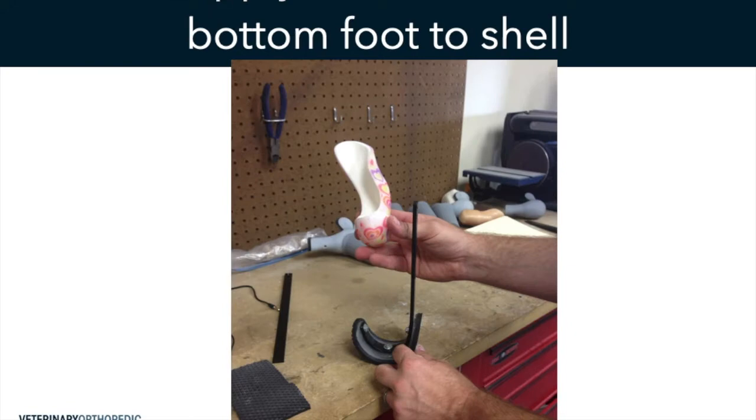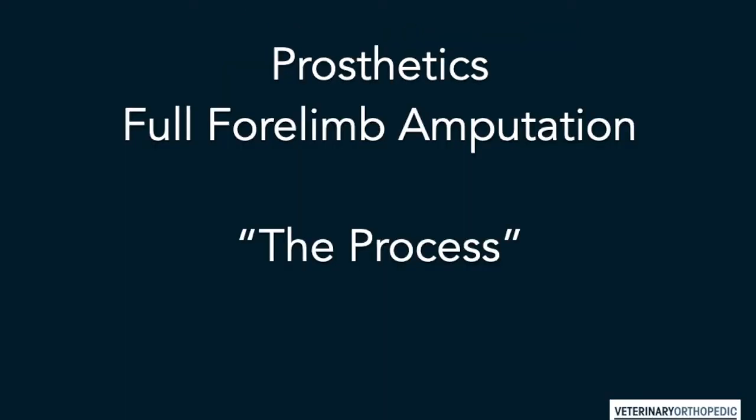So then you apply the shank and the rocker bottom foot to the shell. Okay, so you can see the little foot portion at the bottom. There is what we call the shank area. It's a metal bar basically, and it's then going to attach to the actual plastic mold. And then that's sent back and applied to the patient.